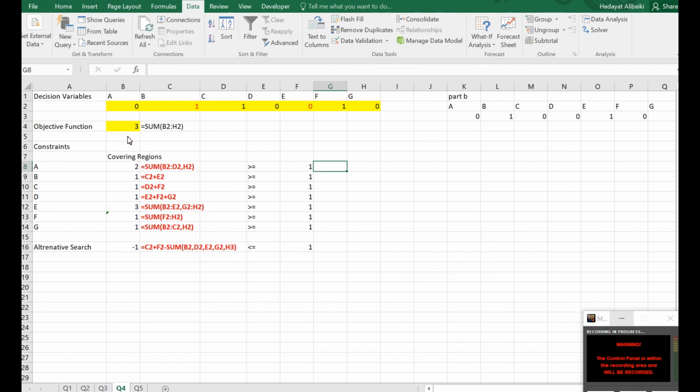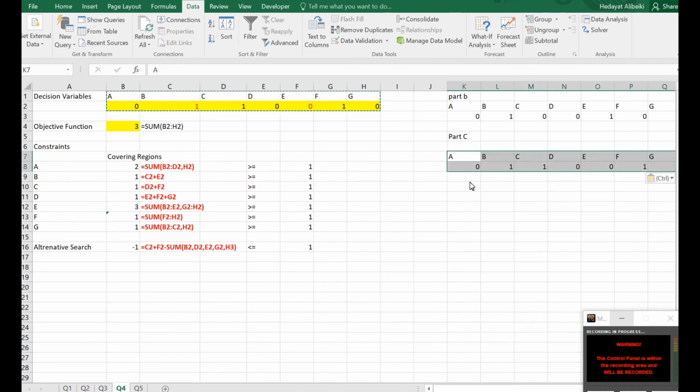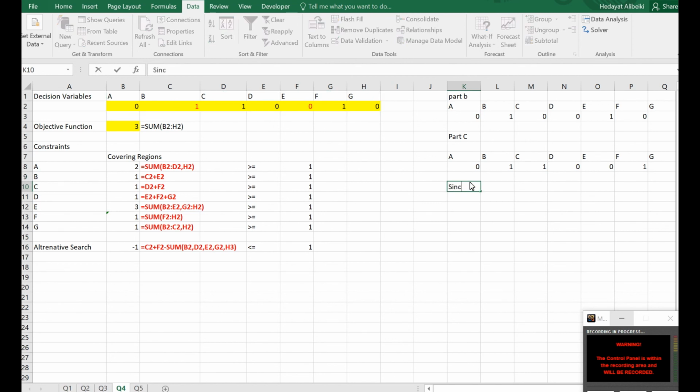With the newly added constraint, I ended up with a minimum number of 3. So for part C, let me copy these and paste them here.